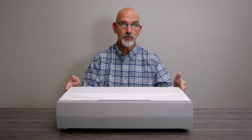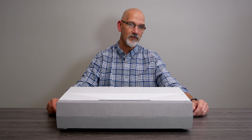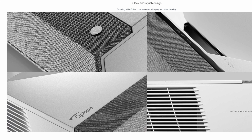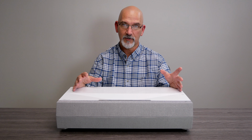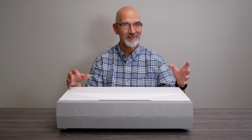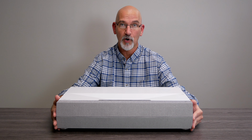Pretty similar to the P1 in many ways, except for the first feature, which you see right away: it's white. It does still have this nice, beautiful gray, tightly knitted mesh cover, which is where the speakers are, the new 4 speakers. It's a 40-watt speaker system, Dolby 2.0. It's got the woofers, it's got the chambers. It sounds really good. If you've ever had a projector before, you know how horrible even a 10 or 20 watt speaker system is. It's almost worse than a TV set. This is really good. It's almost like a sound bar.